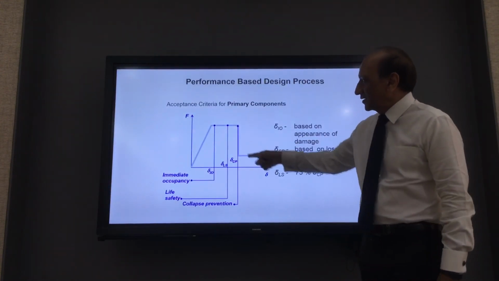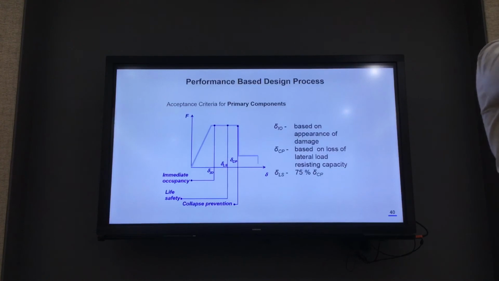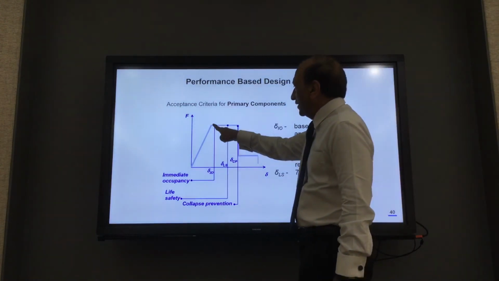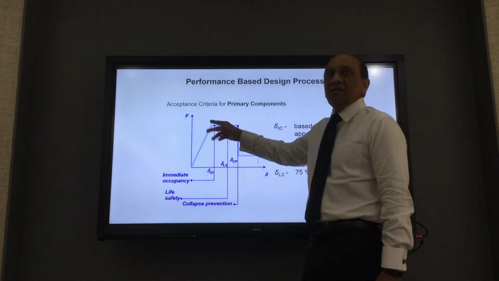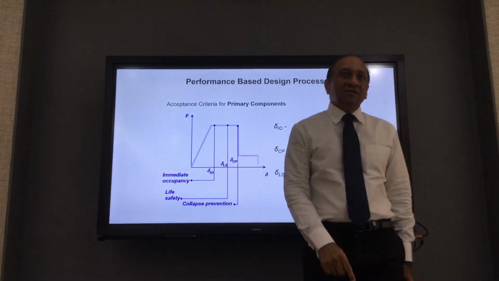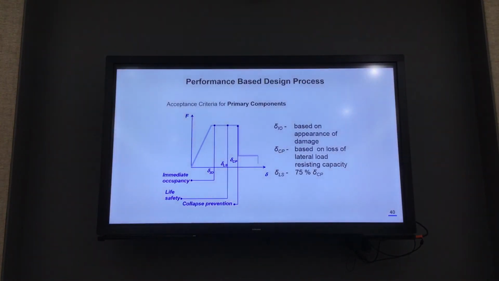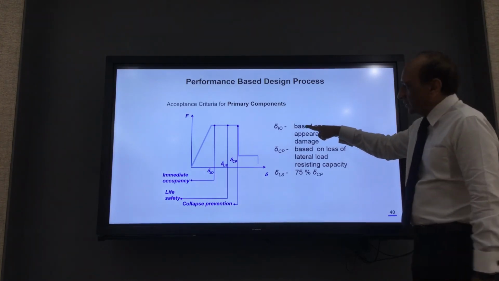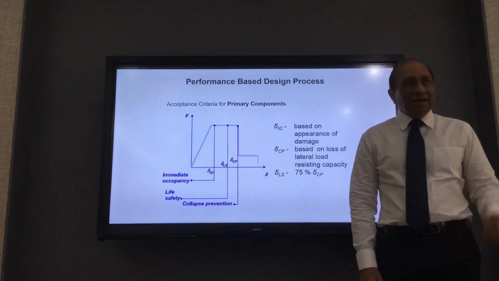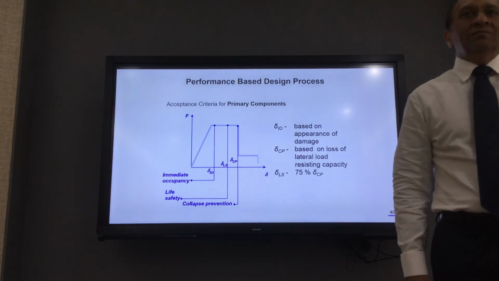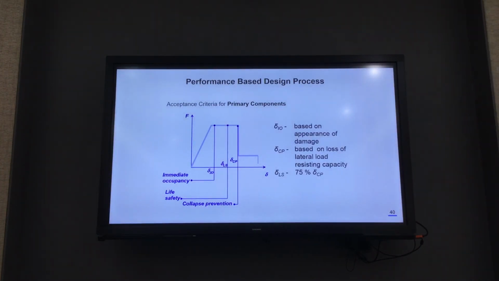This one. These are the performance criteria that you can check for various things. And you can just say, okay, immediate occupancy here, and somebody says, I want this to be for a certain level. You design the cross-section so that you get these things. So these are the limits on the moment curvature curve or moment rotation curve that you can check. So you plot this force and deformation curve for every component, and you can check every beam, every column. Where is this column? Where is this beam in terms of the performance? Not only the whole structure.